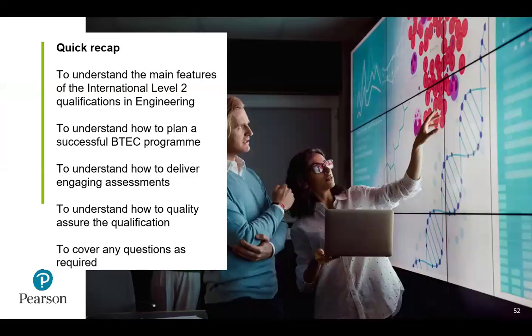And that, folks, is nearly the end of the presentation. So just to recap, hopefully you've got an understanding of how the level 2 qualifications in engineering work now. Hopefully you'll be in a position where you can successfully plan your BTEC program. You can understand how you deliver engaging assessments.